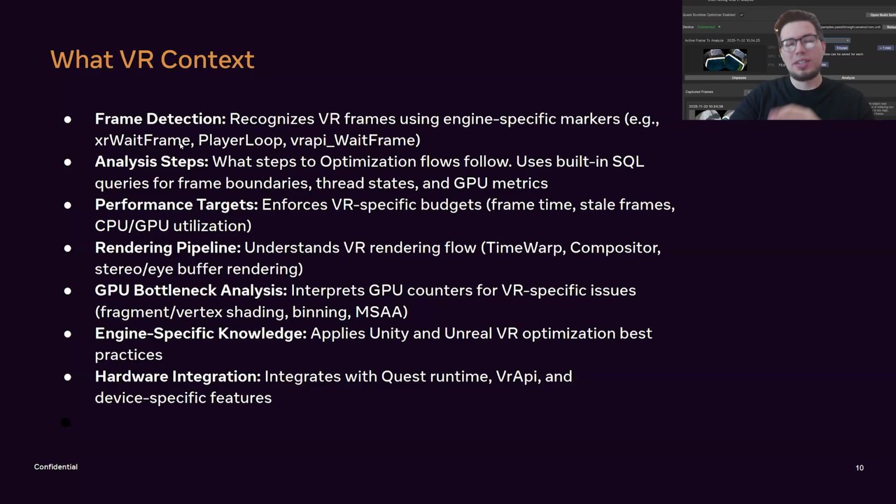And there's a lot of engine-specific knowledge, a lot of hardware-specific knowledge. Hey, a Quest 3 and a Quest 2 might be slightly different in what might be a good number of draw calls, what might be a good number for binning, or GPU time. These things might be hardware specific. So that's some of the context that we're sharing. I still encourage people to use it even without the MCP and just experiment with it. And as soon as this comes out, you can also integrate our MCP into your flow, and hopefully that helps.